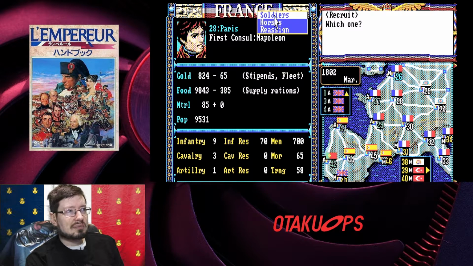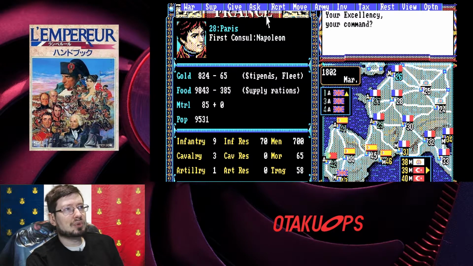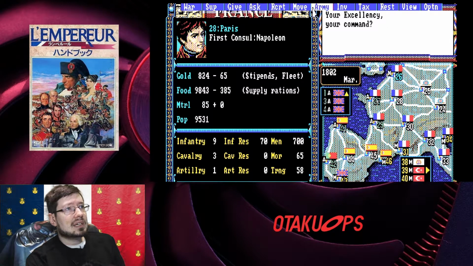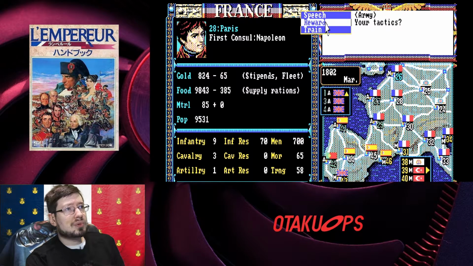Horses, you can hire them any time though. But they need money and they're quite expensive. Personally, I don't like cavalry units too much in this game, but sometimes you need them, okay? So it's up to you how to play. Move is just, you again move officers, supply, or to the treasury, right? Army, we have a speech, reward, and train.